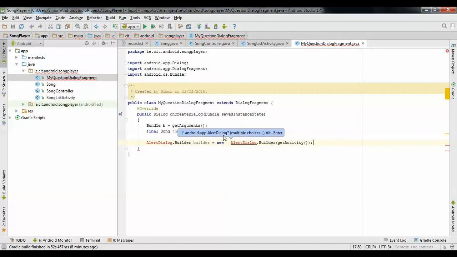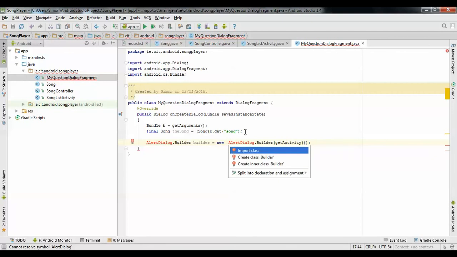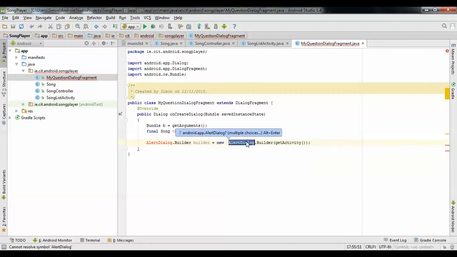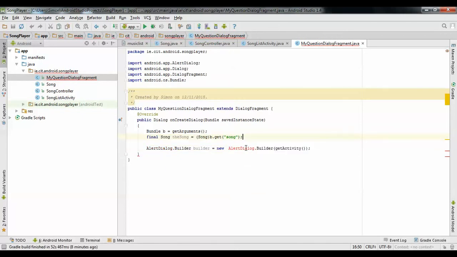So we use the inner class Builder, which is inside AlertDialog, and we create an instance of that class. And we pass it the activity. So to get the activity that launched this fragment, we just call getActivity.